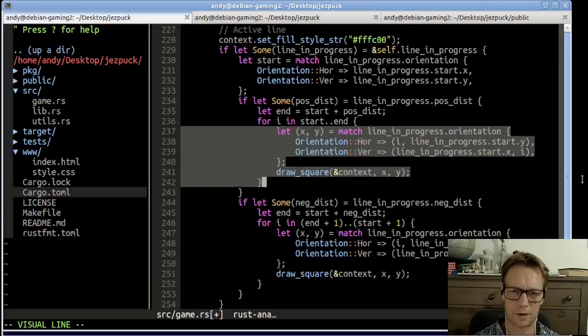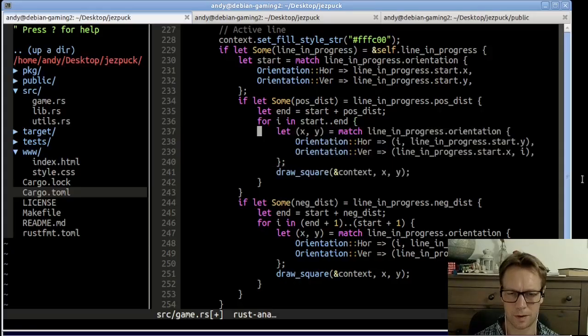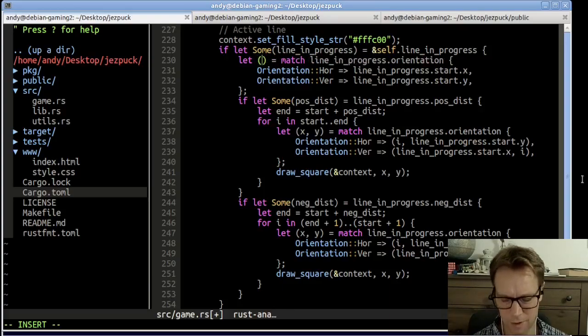So why don't we refactor this code to move this out of the loop. We could even make pos and neg share the same code if we were really clever, but let's not do that. So let's refactor this code so that it's a bit nicer.